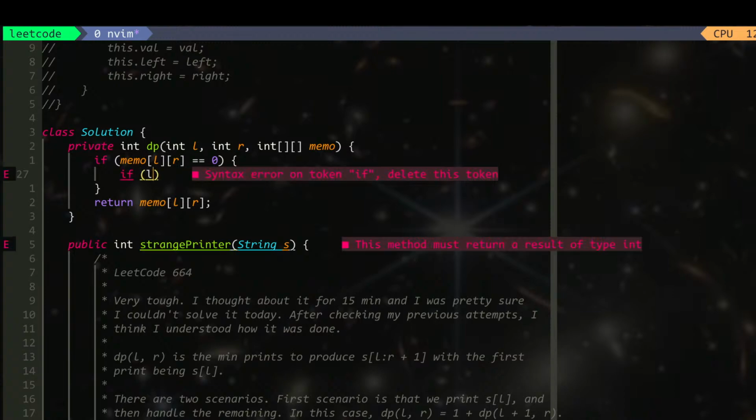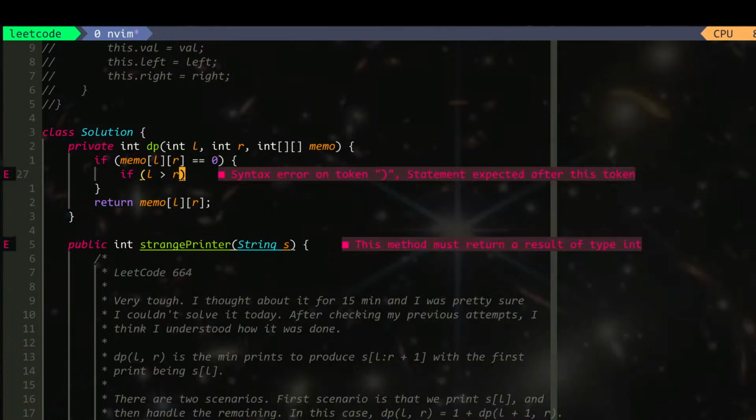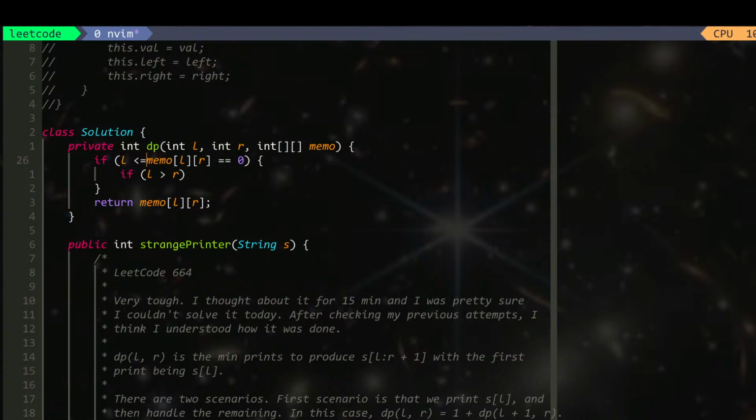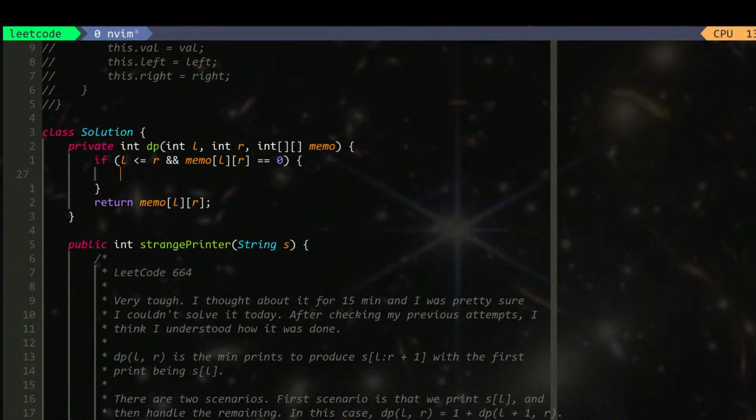If L is larger than R, then basically I don't do it, and then we'll return the original value, right?